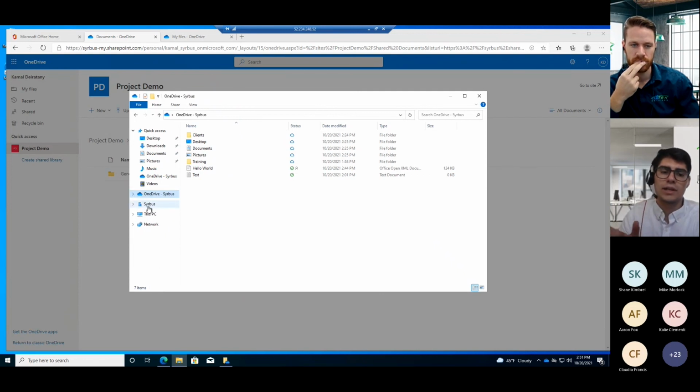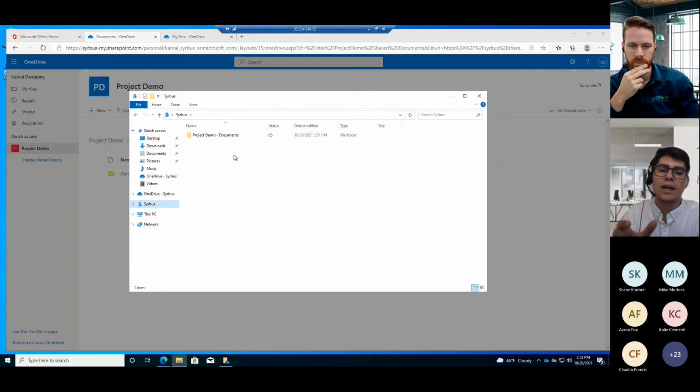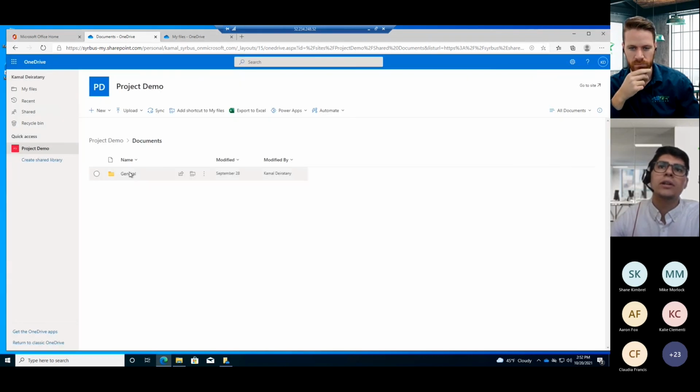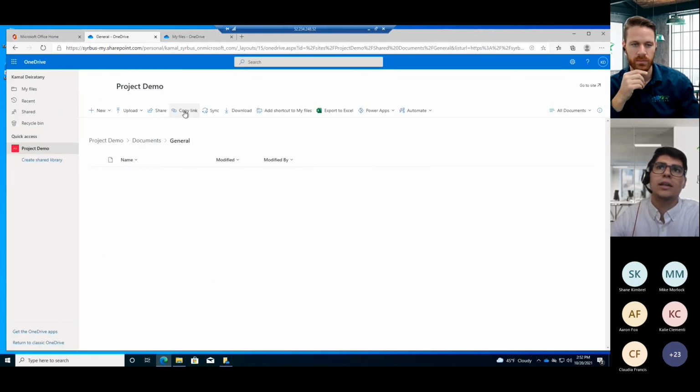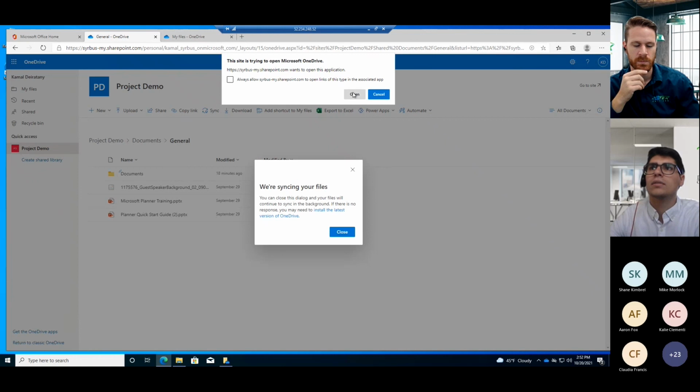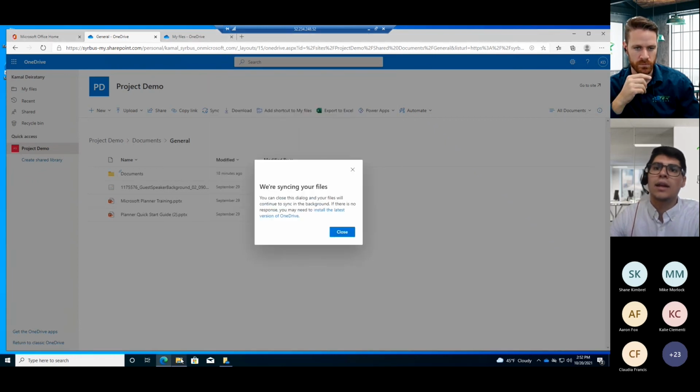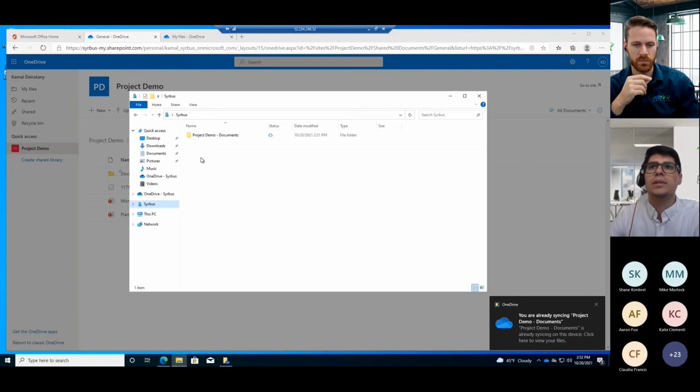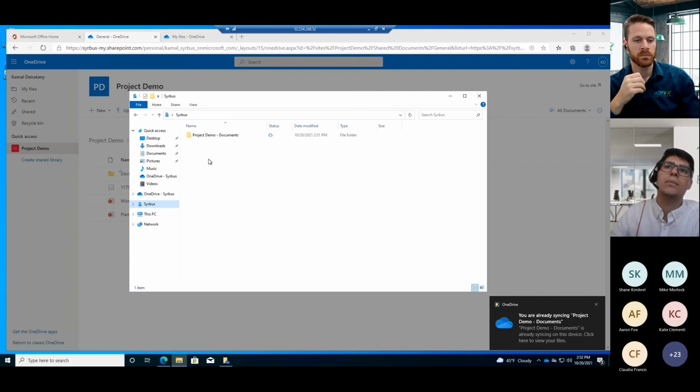The name of your organization with a bunch of buildings, I guess because it's big. If you click there, you'll see the name of that team site, dash, what you clicked sync on basically. So if you see the name of the team site dash documents, that means you synced pretty much everything. But if you want, you can only sync the general folder and I can just click on sync, right? Do the same thing. And now I have access to my team documents directly from my file explorer.